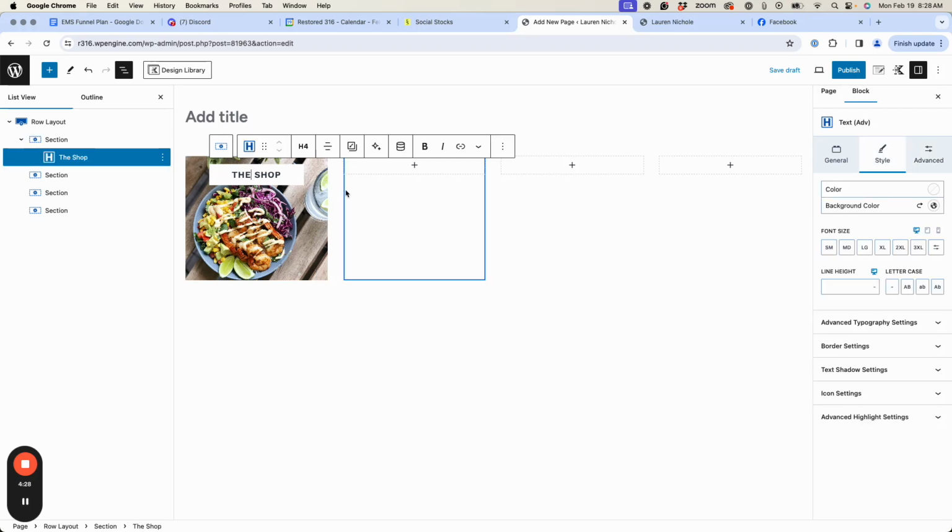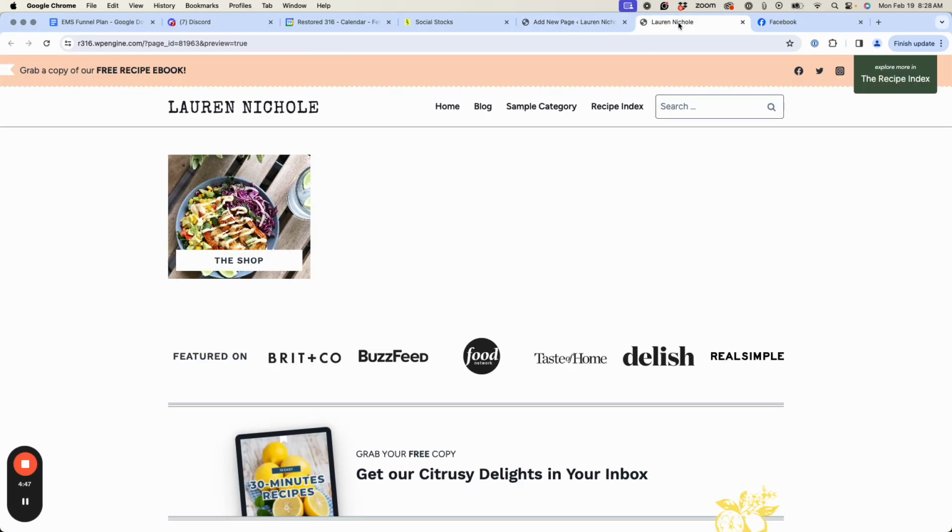Okay. And then I'm actually going to make that text a little bit smaller. So even though this is an H4 tag, it's just going to adopt the settings that are inside of the customizer, but I can independently customize this as well. So let's go ahead and make this a little bit smaller. Okay. I like that. 14. Okay, perfect. So let's save again and then let's refresh. Let's make sure we like the way that looks.